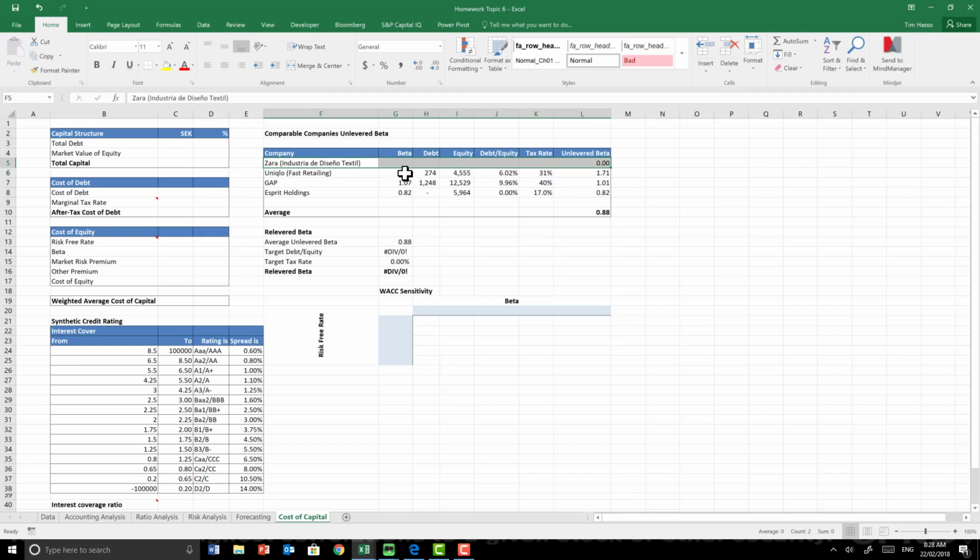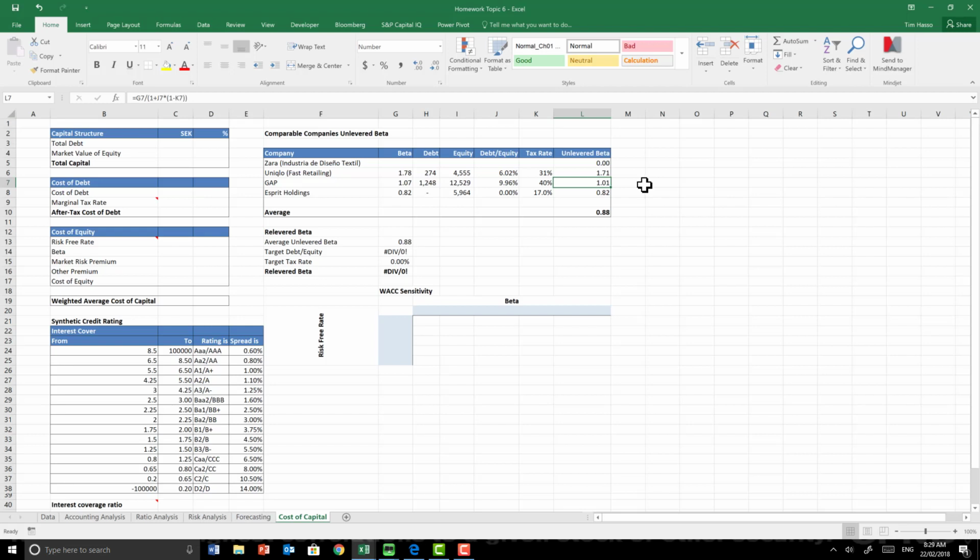Essentially I'm finding the beta estimate for each of these companies, and I'm then adjusting for their capital structure and their tax rate to get the unlevered beta. The unlevered beta is effectively their beta that is not dependent on their capital structure, because some firms choose to use more debt, others use a whole lot more equity. And the more debt you choose, the higher your raw beta will be. So for example, with Gap, which has a raw beta of 1.07, that 1.07 is biased upwards because it has debt. The true beta, or the unlevered beta associated with being within this particular business segment, is 1.01 for them.